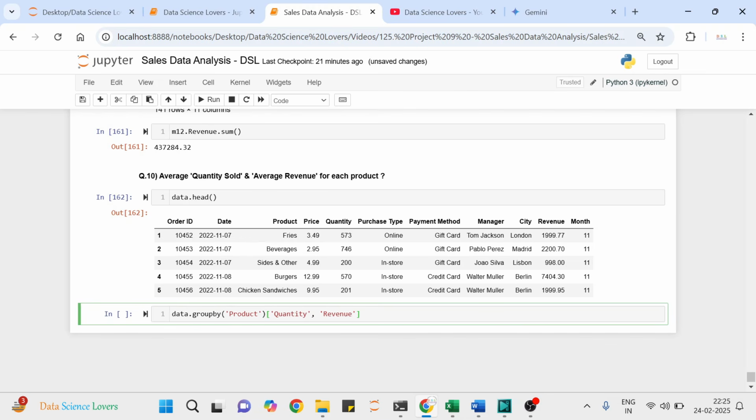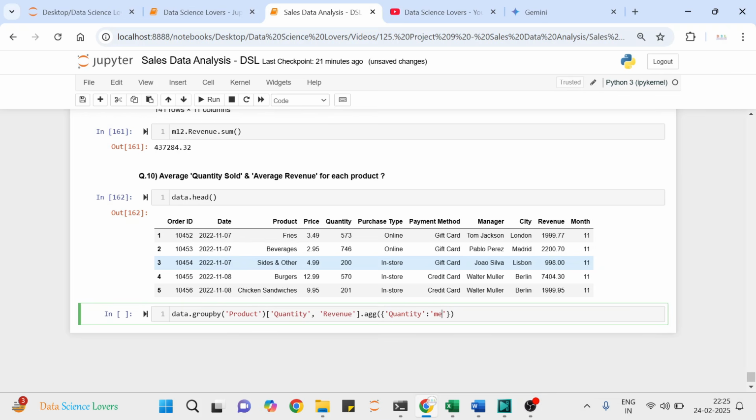So to apply any function on two different columns at the same time, we have to use the aggregate function, and the syntax will be dot ag, the round brackets. Here we have to use the dictionary format, our first column name, the quantity, and what we want the mean.